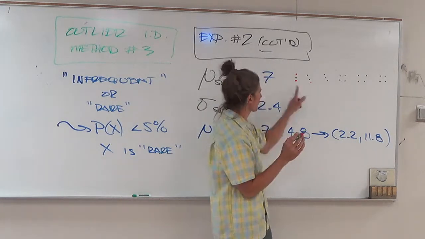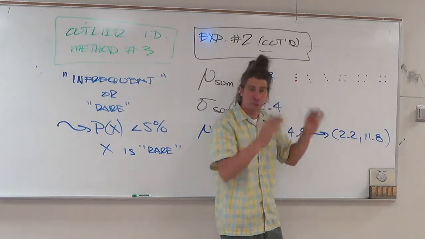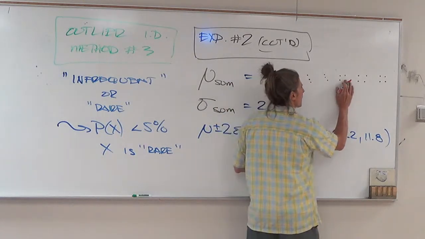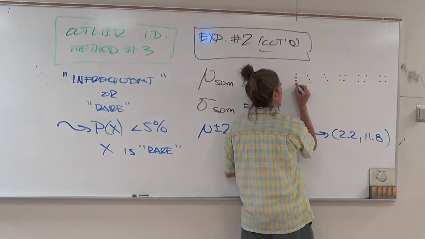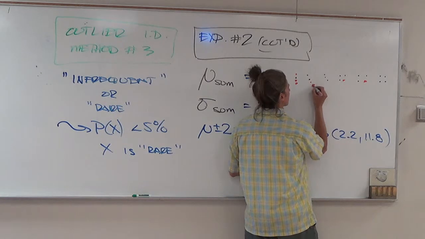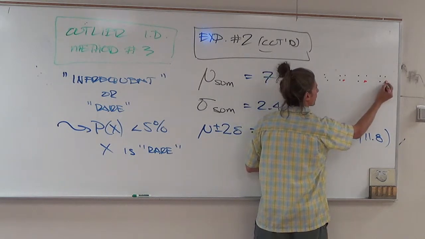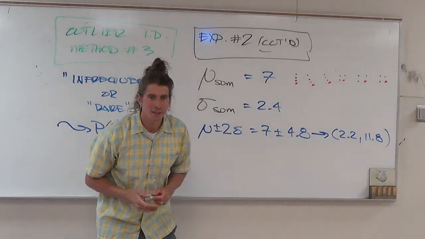But now I'm in a problem, aren't I? I'm at a problem because 3 of them have 3 and 4 of them have 4. Excuse me, 3 of them have 3 and 3 of them have 4. So what I should do now is take half a dot here and give this guy half a dot. Same thing here, yes? And then same thing here. And now they all have 3.5 dots.